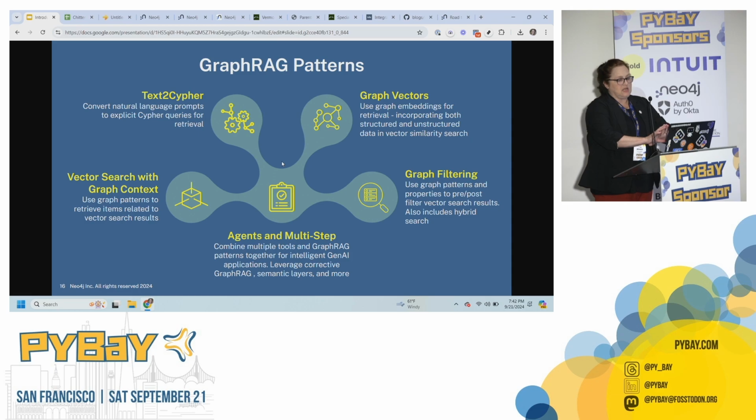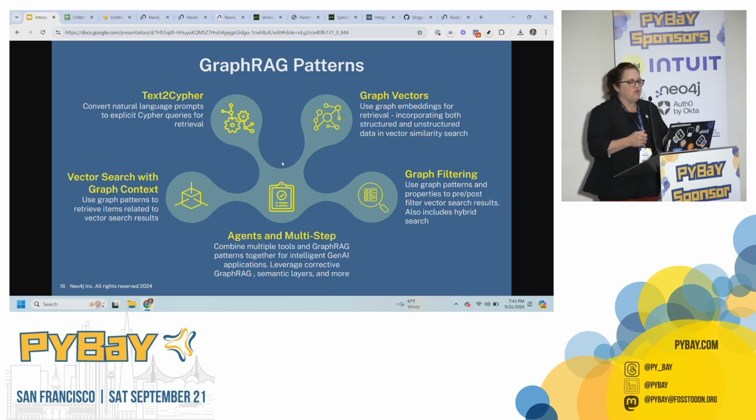This particular slide is the one where, if you leave here and start doing something on your own, think about these things as you move forward. Because when we talk about GraphRAG patterns, it's not as simple as basic RAG, where you say, I'm just going to do my vector search and bring it back. You have to start to think about what other pieces of information are going to be helpful.